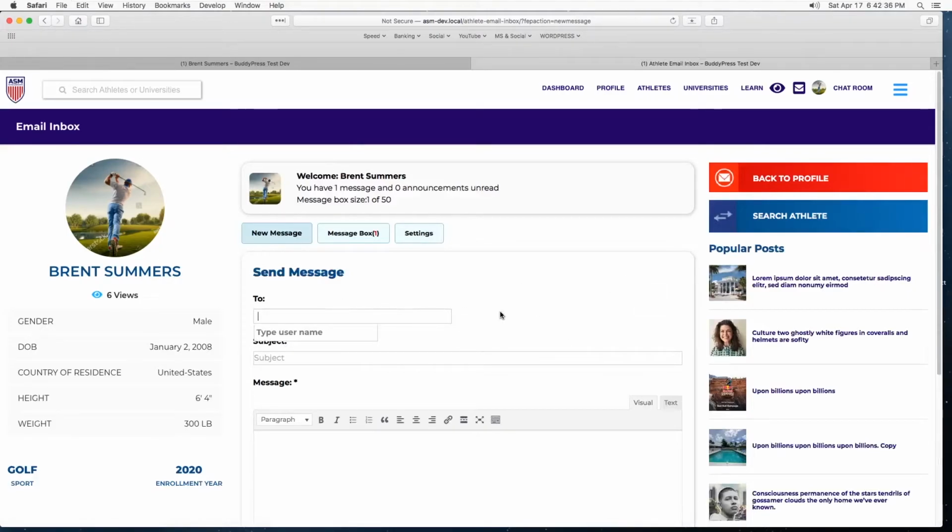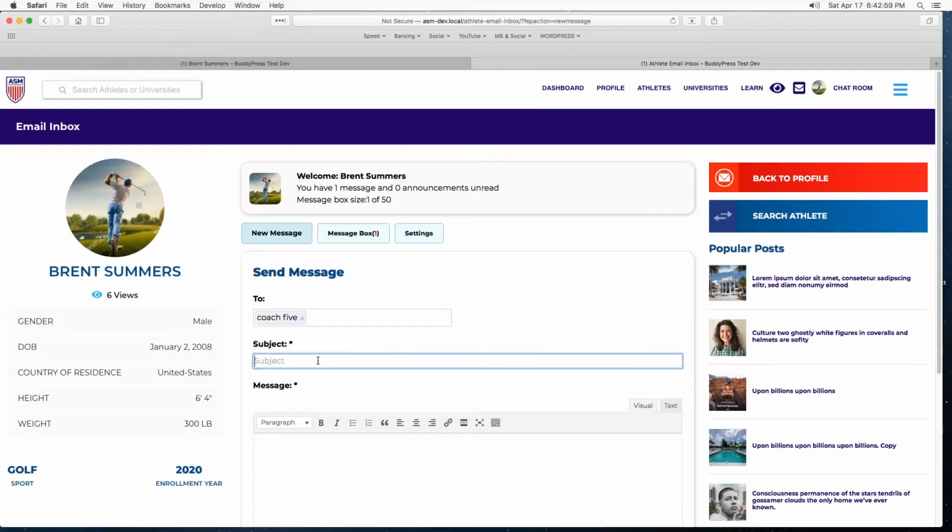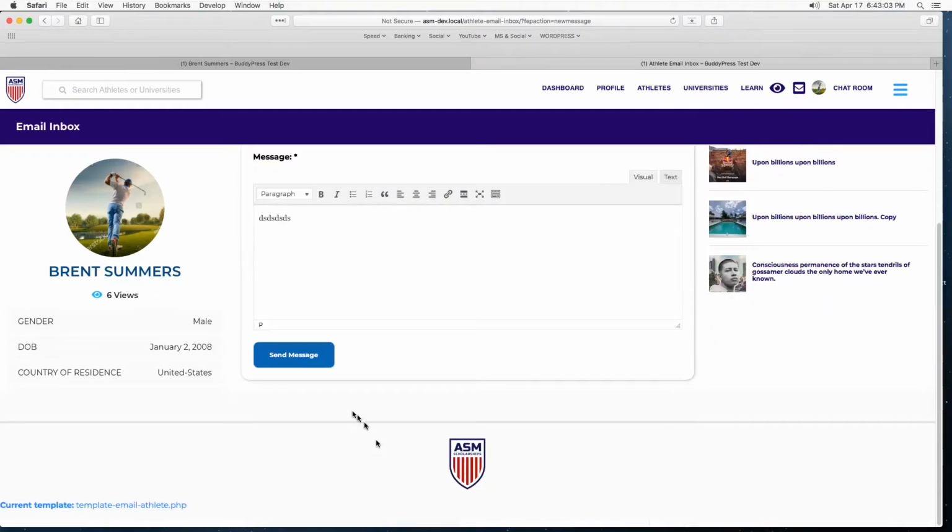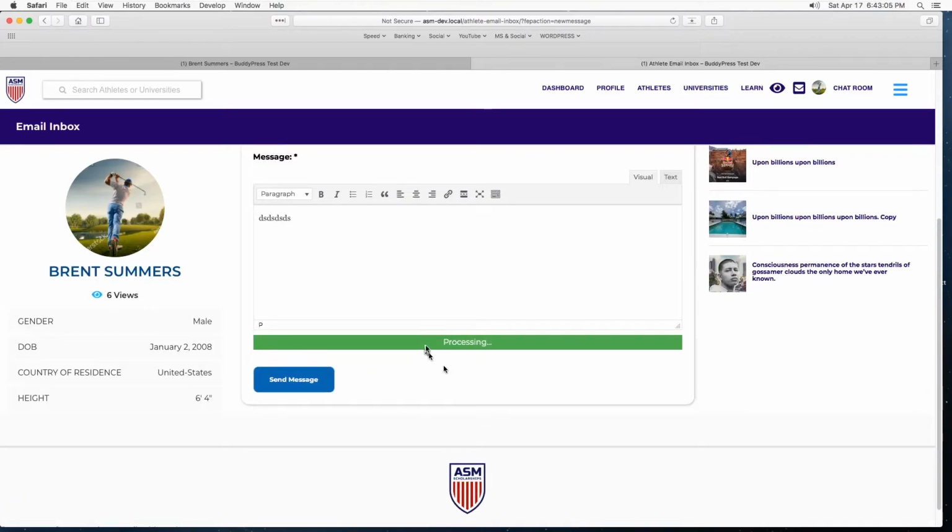For example, you have to know the user's name or their username, something like that. For example, if I say coach, see, it gives me all the coaches 1, 2, 3, 4, 5. It goes to the database and lets me choose somebody, and I can just, let's say, choose coach 5 and put some subject and some text in here and send the mail.